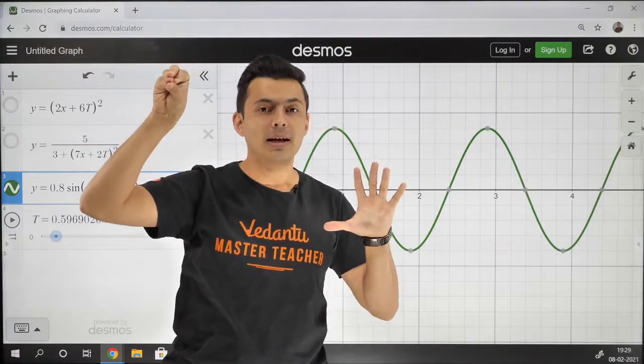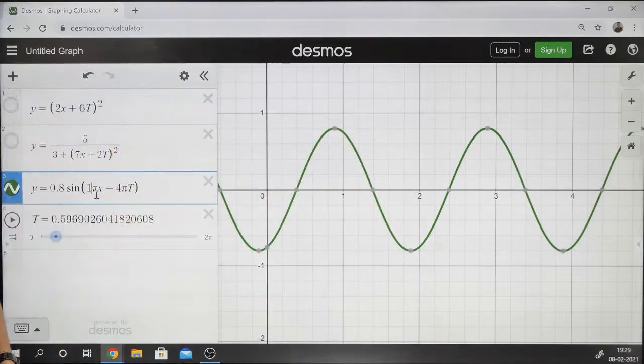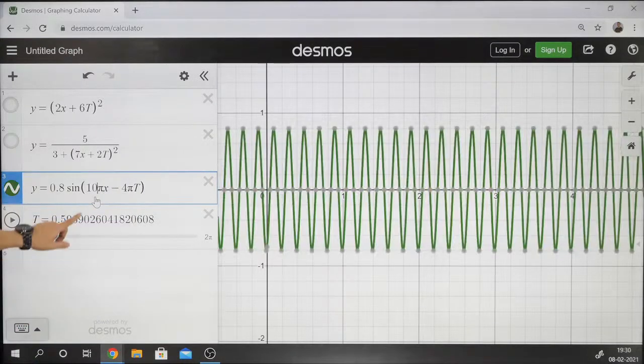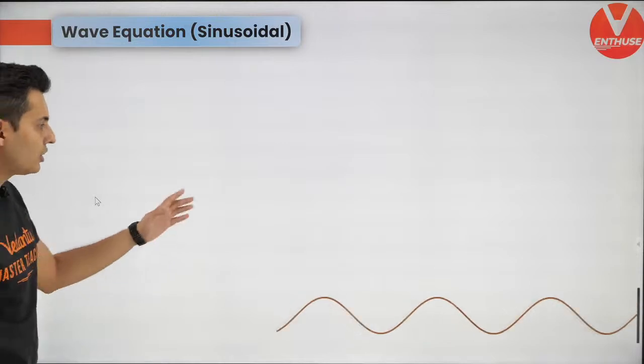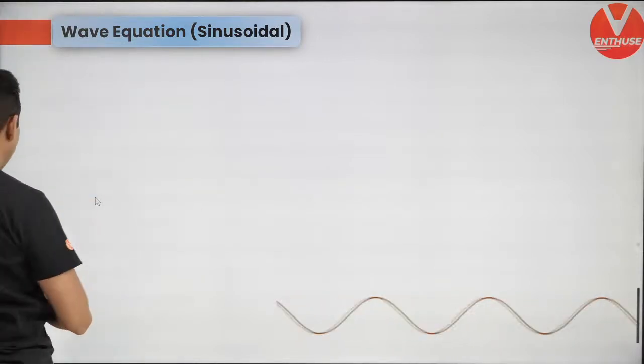Less the k, more the lambda. Understand? It goes inversely. So if it is less k, bigger wavelength. If I make more k, less wavelength. Can you see that? I hope this is clear, guys. So this is something which you should remember. Now you should never forget all this.